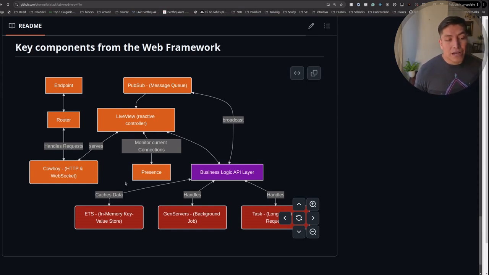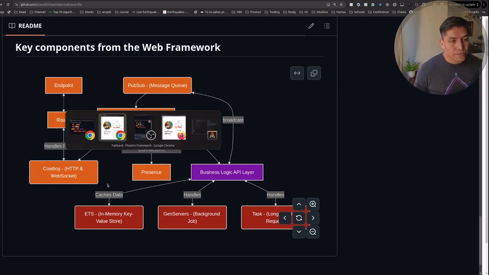At the same time, you have presence where you can use the feature to know who is connected to your system and when, and in that way handle something or know about your connections in real time. I'm also using the module Task, generic servers, and the ETS key-value store.